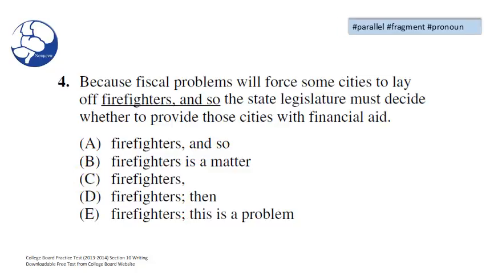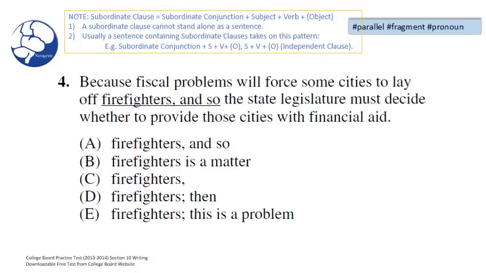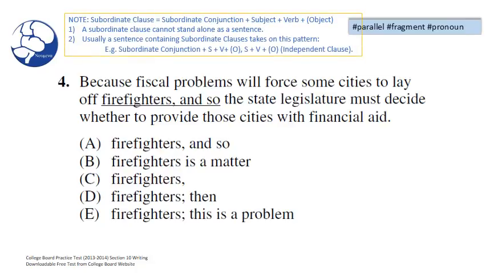Let's look at question 4 again, and this time make sure you have your pencil and paper and be prepared to take a lot of notes. Remember, we will talk about parallel, fragment, and pronoun errors. Okay, before we get started, let's go over a note about subordinate clauses. If you already know about subordinate clauses, then this will be a good review. If you don't, then pay close attention.